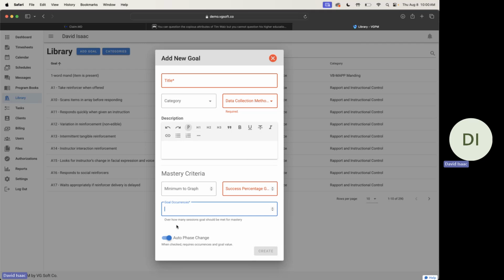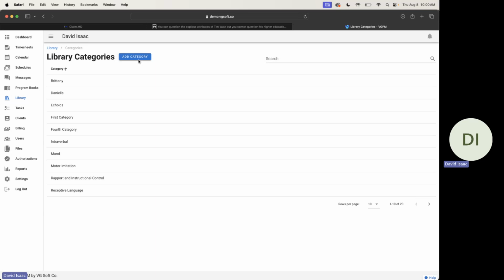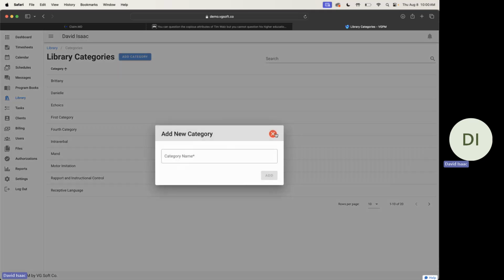If you want to remove it from the programming so that we're not running it all the time, you'll have to affirmatively move it into a met bucket. We feel like that's a clinical judgment on your part at that point. So that's how you do that. Here's how you add a category. Real straightforward. Just give it a name.